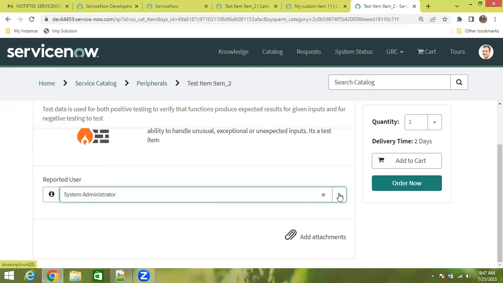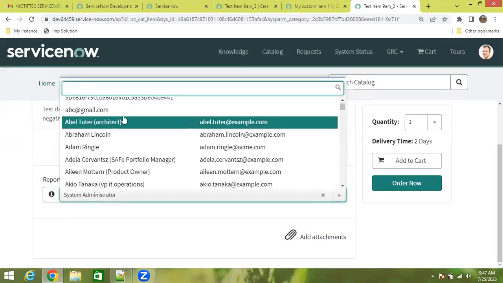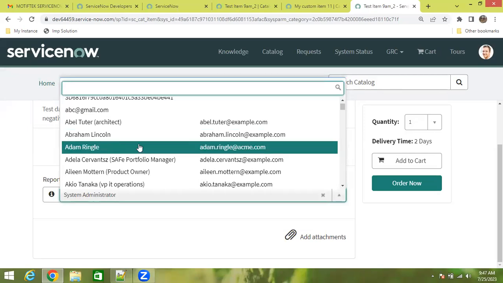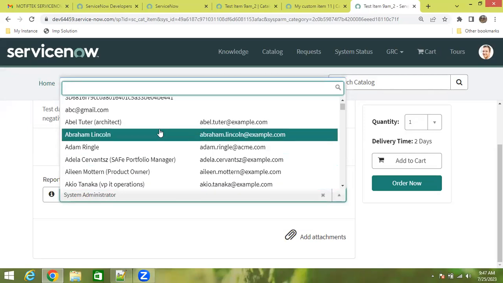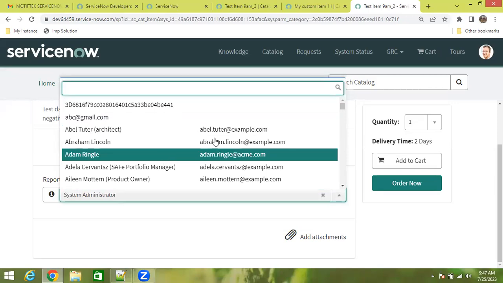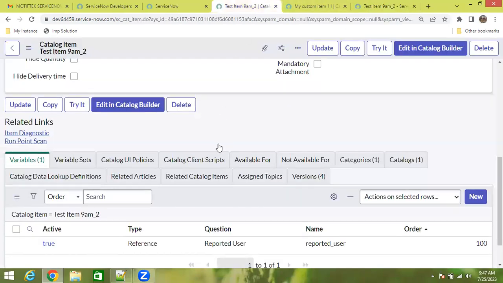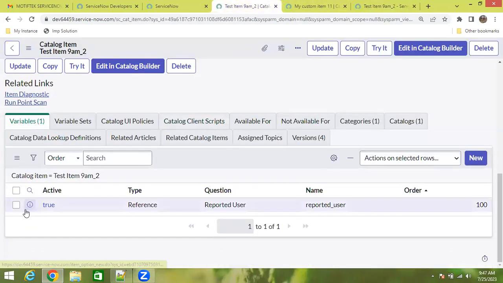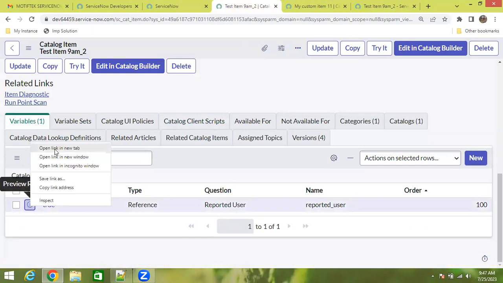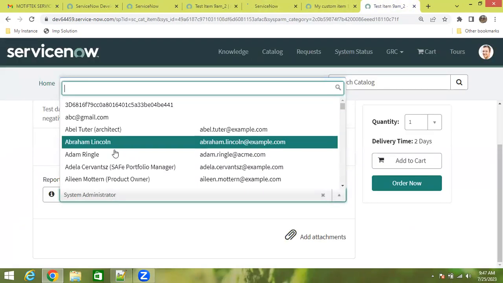So observe one thing here. You can select any user, but all these users are active true users. Because we applied a condition here to show only active true users.